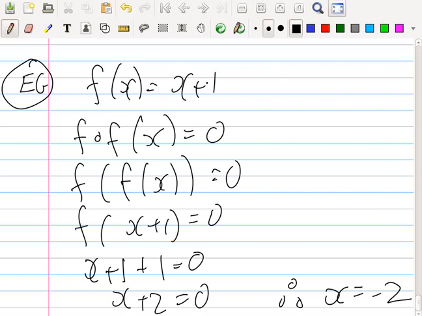So a bit of colour might help here. So here the x plus 1 is going into the f, and the f is x plus 1. So this x plus 1 is going in for the x. So it's x plus 1 plus 1. Okay. Yes? Huh? I tell you in the question, solve for when f of x is 0.